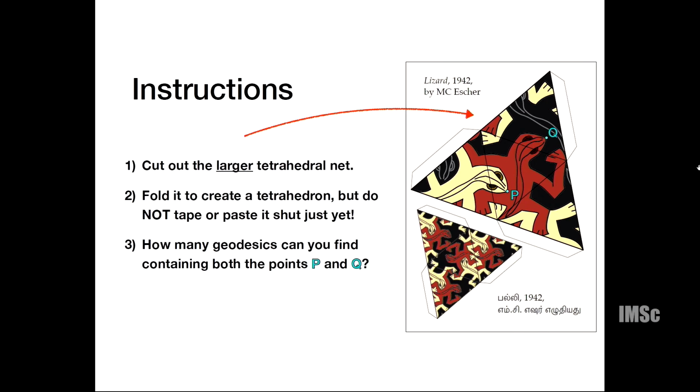I think what will be useful here, now that everyone has these cut out, is if we can have a way of applying the same idea from before. So with the cylinder and the cone, we applied an n-sheeted covering. Can we do something similar with the tetrahedron in order to follow geodesics beyond this first sheet? Everybody in your hand has a one-sheeted covering of the tetrahedron. When you unfold it, when you flatten it, that's giving you a first sheet, a one-sheeted covering.